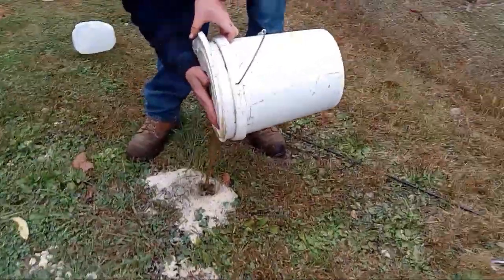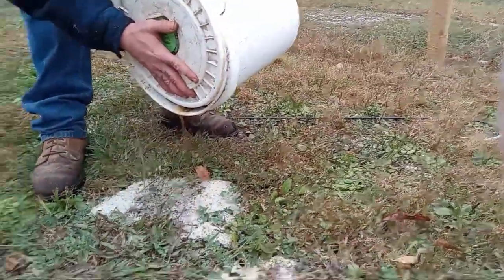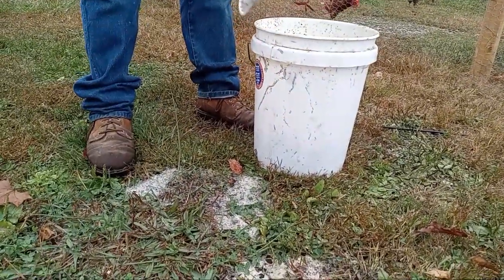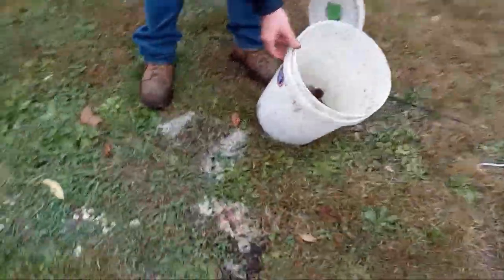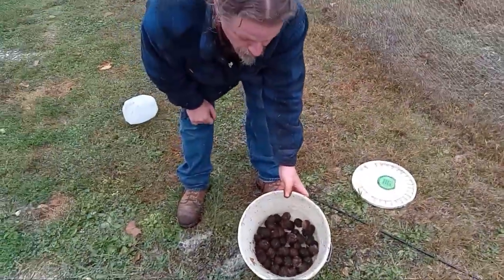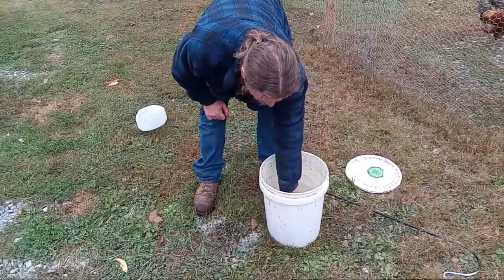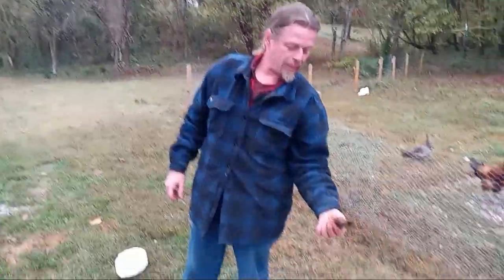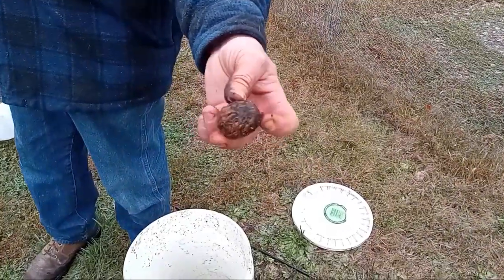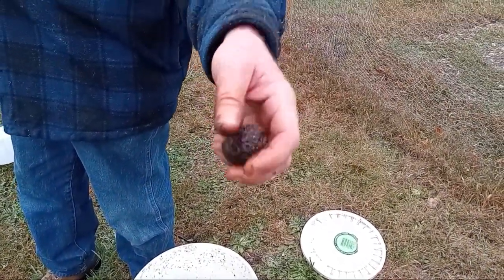Now see, that's dark, but it's not bad because it's like watered down coffee. Before, it was just horrible looking. Now see, after dumping it out, I don't even see really any foam on the actual walnut, so that's not bad. That's actually all right. See how that looks? You're always going to have a little something on there.